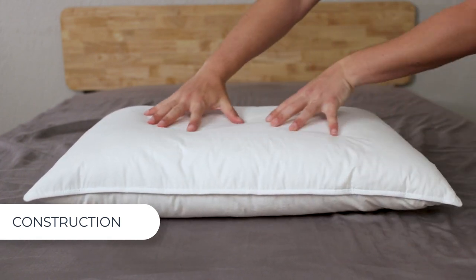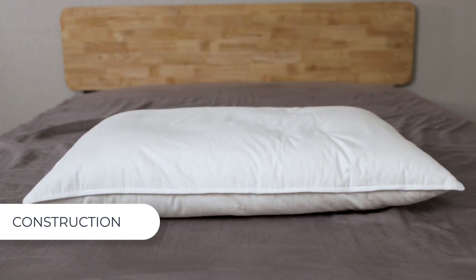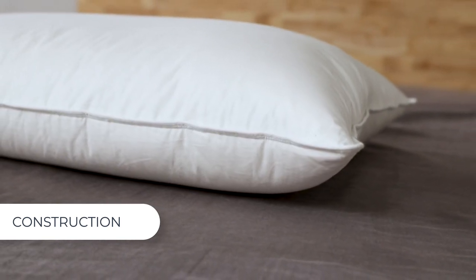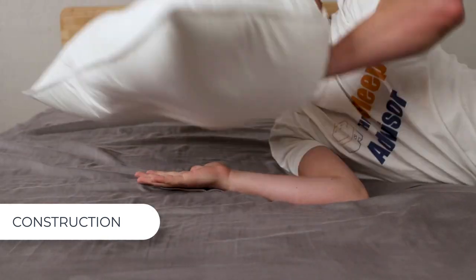This means the core will have a firmer feel than the outside, making sure the pillow supports you while still feeling plush and soft around the outside. At its full height this pillow is between six to eight inches tall, but that is going to change as the materials move around on the inside. Customers should only spot clean this pillow and put it in the dryer on a low tumble dry setting to help fluff it up.